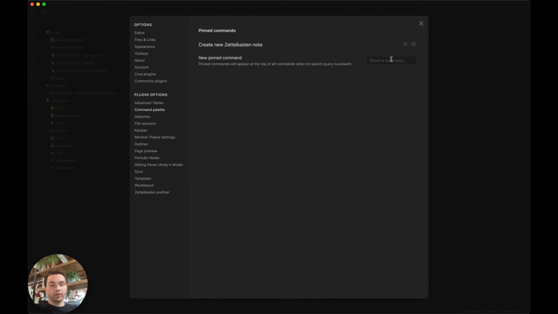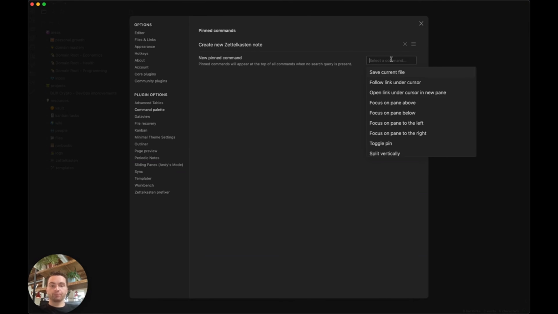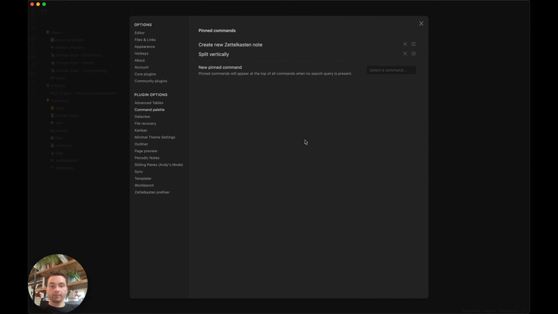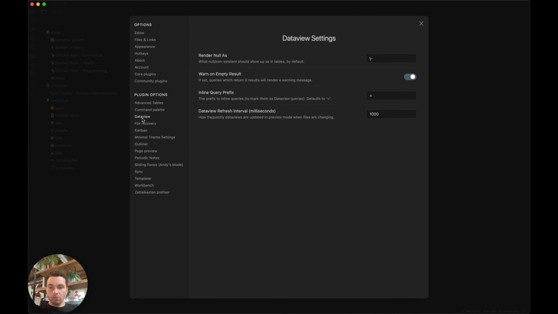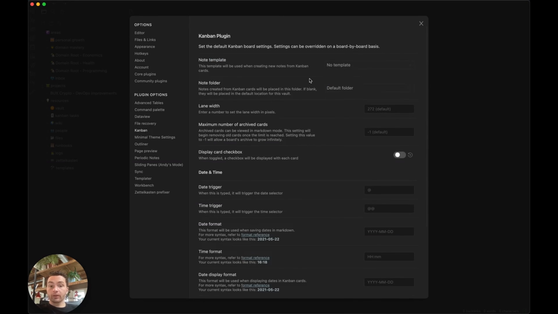But of course, the interface for the phone is quite a lot smaller. So if you're on your phone, you can use the command palette to, for example, create a new node as well, but also search, for example. So it makes it a lot easier to navigate. Also, I actually like to split vertically. And that's it for now. The data view, okay, I'm going to leave this as is as well. Now Kanban, that's going to be really useful.